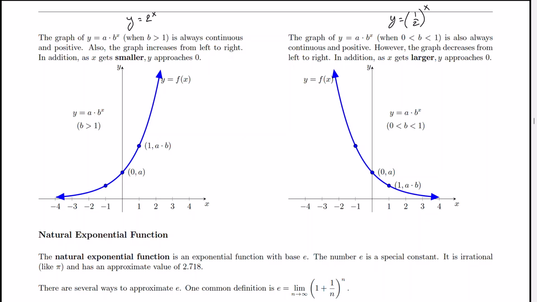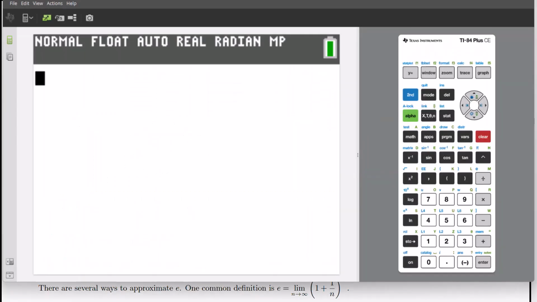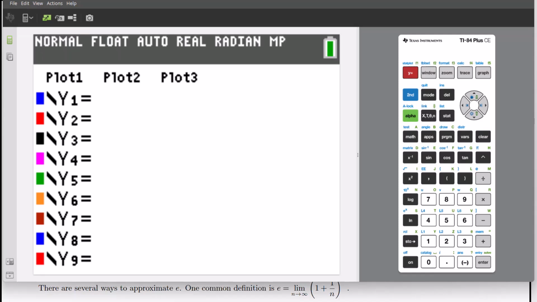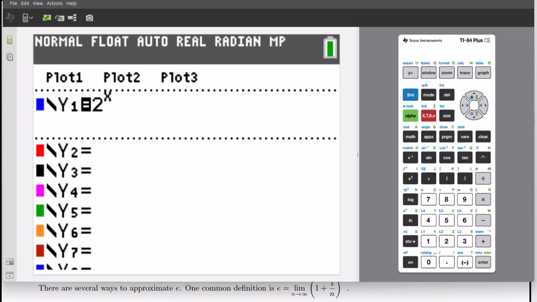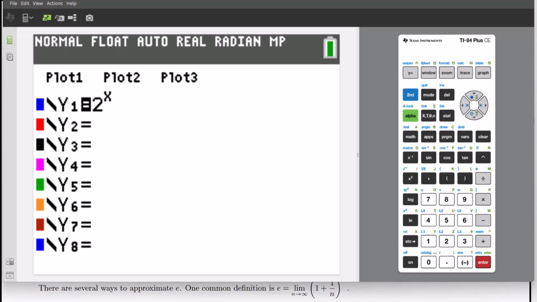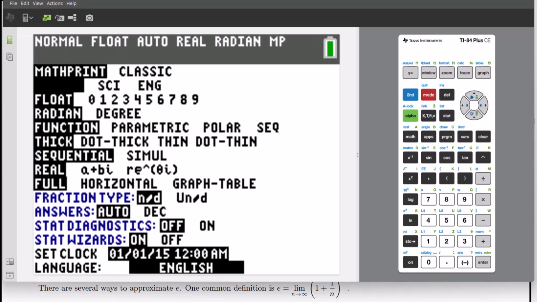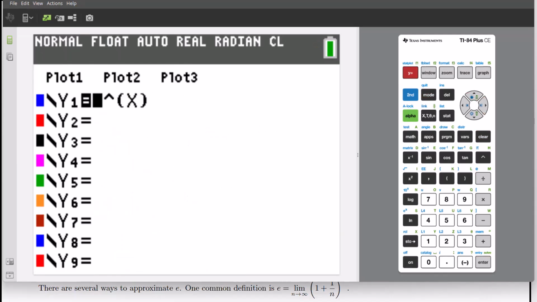using the calculator. So let me go to my calculator, and we are going to go to the Y= menu and first plug in 2 to the power of x. So this is how it looks for the newer TI calculators that have the MathPrint. But if you don't have the MathPrint, then this is how it's going to look for you. So let's go ahead and switch it from MathPrint to Classic. So this is the way the old school calculators would show it. It's just the 2 with the caret and then x.